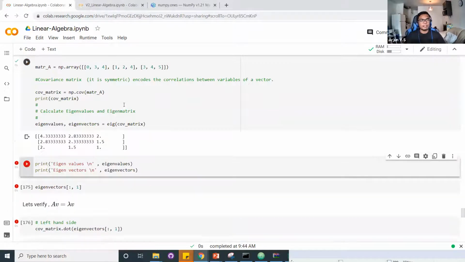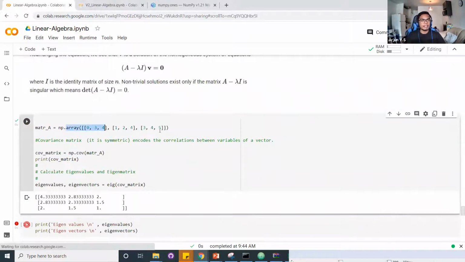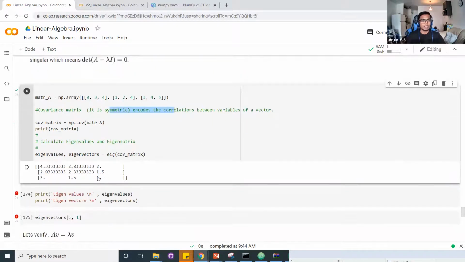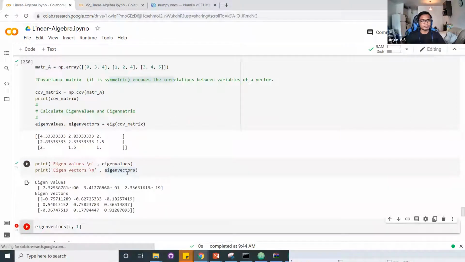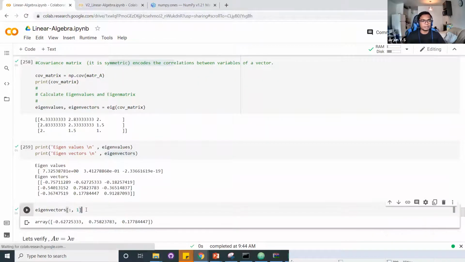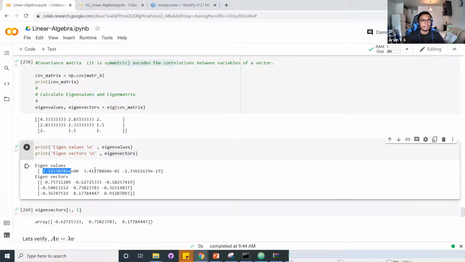When you want to implement that in Python, we can declare a matrix and take the covariance of the matrix, because it encodes the correlation between each and every variable, and that helps you solve the problem. So you get this value. Let's take the 3 eigenvalues, 1, 2, 3.